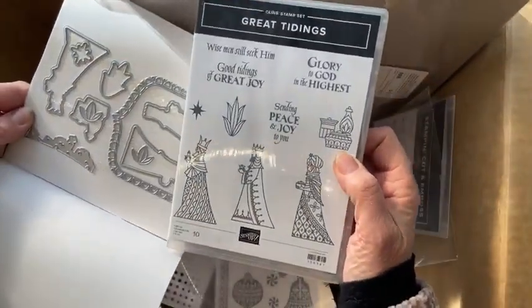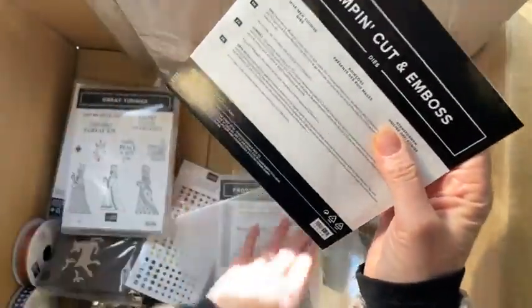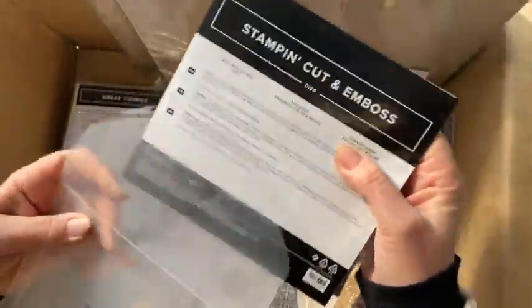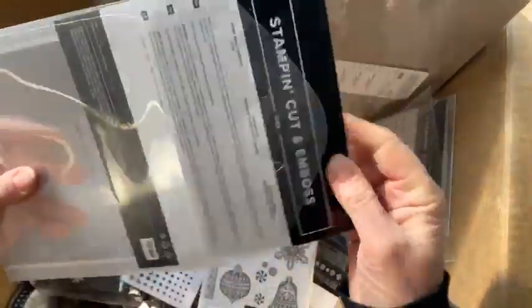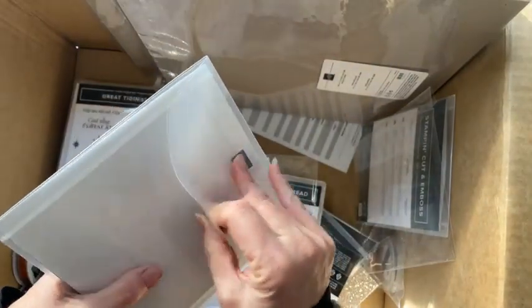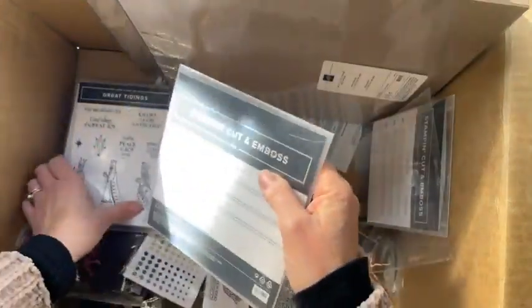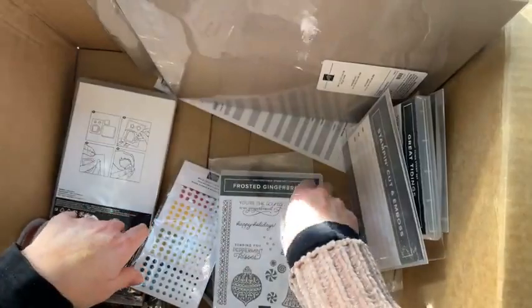So you might already start to see what I'm seeing when I look at this and think, ah, fantastic, I can do something really cool with that. So I bought this with a specific project in mind, and if I have a specific project in mind, sometimes you just know that you have to buy it and you have to make it because everyone's going to love it, and I can't wait to make that particular project. That's one of the first things on my hit list.